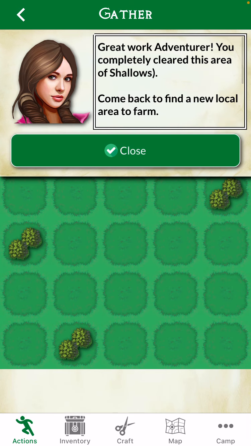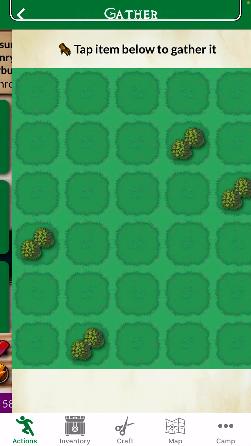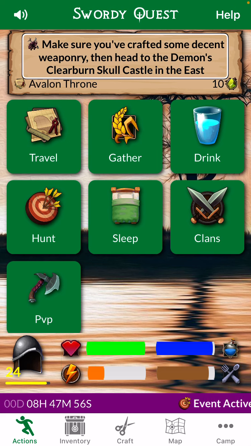Lake pearls three. Spirit guide appears saying, great adventure. You completely cleared this area of shallows. Come back to find a new local area to farm. Ow! Gathering so long could attract enemies. Dang! Total items gathered in this area: lake pearls 104, water 16, berries 3. You just dealt me 26 damage. Rude. Actions. Map. Swordy. Travel.